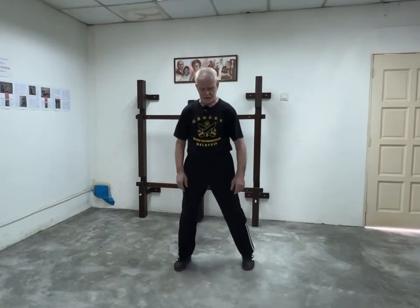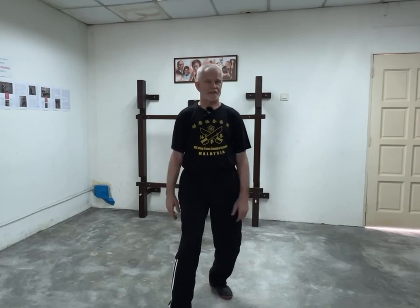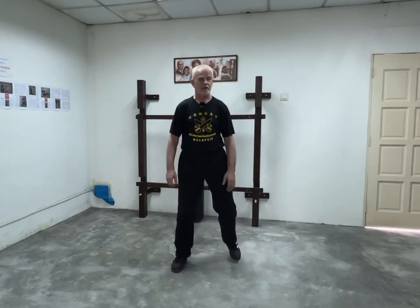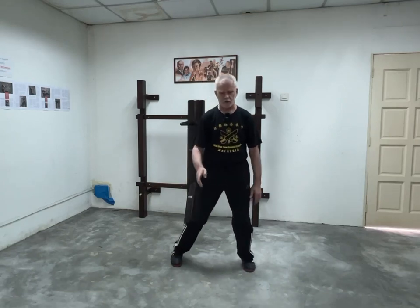So you can watch that again, and I'll do it more slowly, and you'll see that my front leg takes a slight but very clear curved line. Here in Malaysia, we jokingly call this our banana step, right? Because lots of bananas in Malaysia, so everybody can relate to the idea. We all know bananas are slightly bent, they're not bent at right angles. So what we want is a footwork action that is slightly curved.